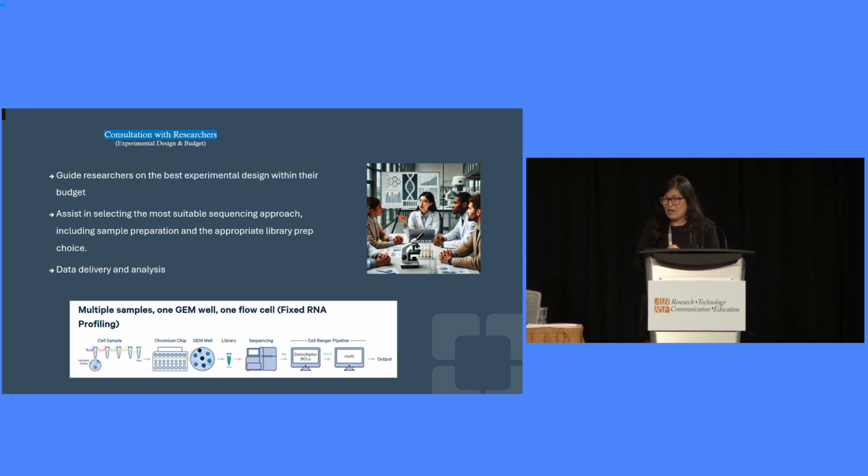And then 10x, of course, you all know 10x Genomics, and they develop a lot of newer technologies, and now they have multiple samples with one GEM generation using fixed cells, and also a lot of different kinds of library kits. So it's really hard to keep up with all those different methodologies, and users always ask how much per sample. But like Olivia said, it's not that simple, right?